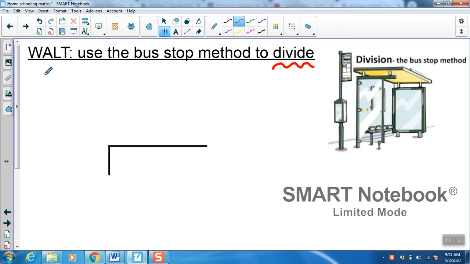So for example, if I know 10 times 4 equals 40, that's my multiplication, then I also know that 40 divided by 4 equals 10.